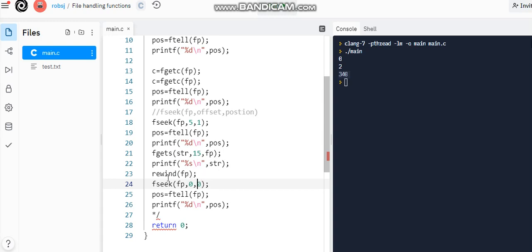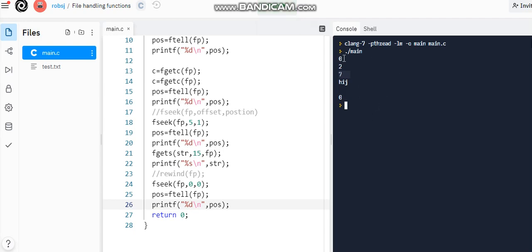And the difference between fseek and rewind is that fseek returns an integer value. If it is a successful operation, it will return 0. And if it is a non-zero value, it means there is some error in the fseek function. Whereas in the case of rewind, it is not giving an acknowledgement. Okay. So it will be better to use the fseek function for seeking. Now if you check the position, as the pointer is moving to the beginning, it will be again 0. We will see whether we are getting 0 at the end.